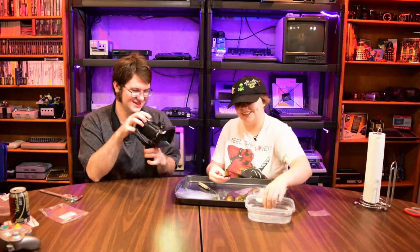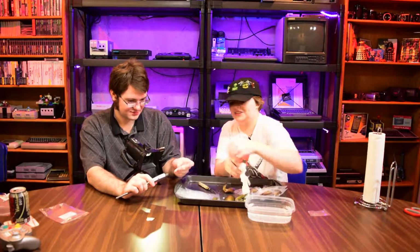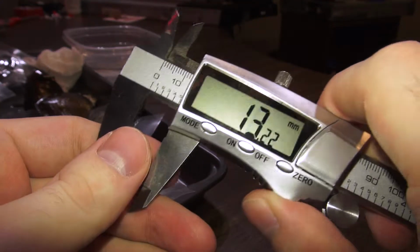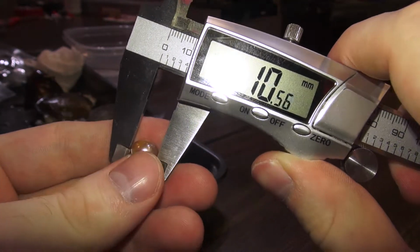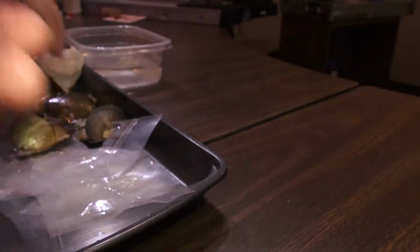Oh my god, that one is wow, huge. That is really pink looking. It's got the little growth bump. That's cute. It's a little teardrop. Probably comes from the rush growth of them, but who knows? Since these aren't natural oysters. They're pearls, at least, and oysters are living, were living natural creatures. Yeah, about 9.5 millimeter. And then what's the actual length on this? Because it's such a teardrop. That's so cool. 10.6. Wow.